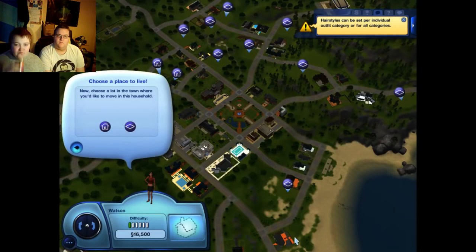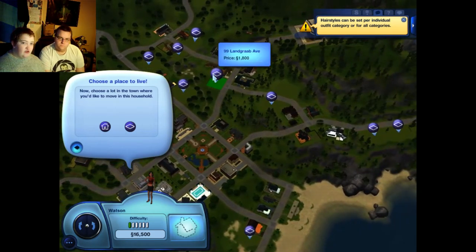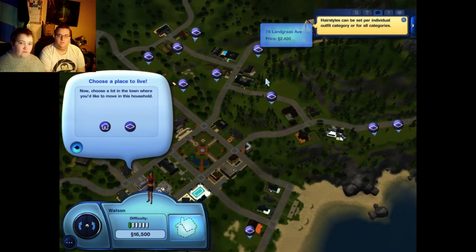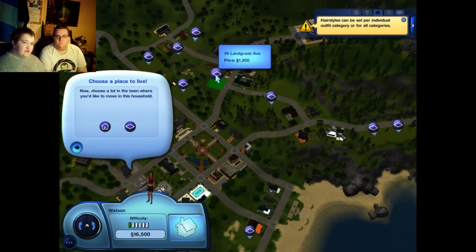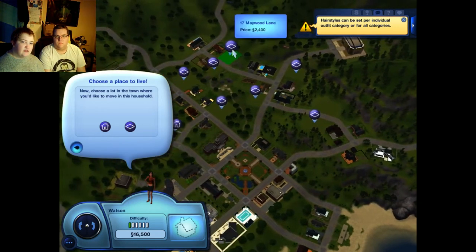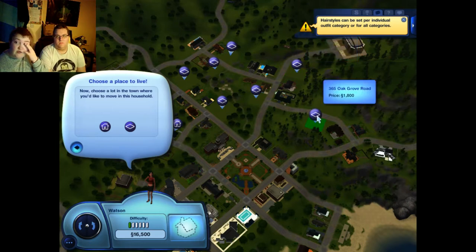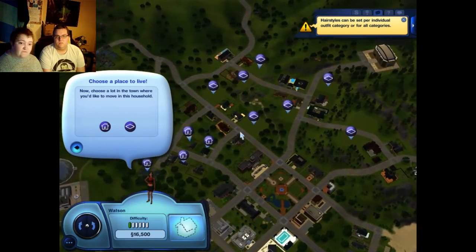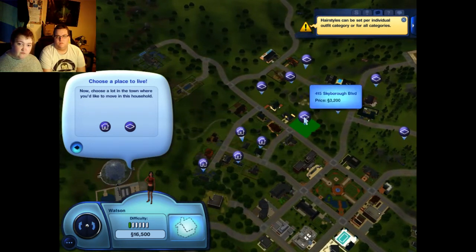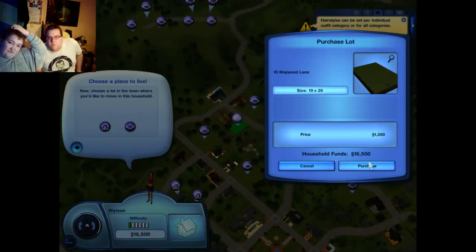Choose a place to live. Right, we only want to start small. That's long and small. These are like squares. Wait, which one's just the cheapest? 1,200, 1,800. I think it's 1,200 that's the cheapest. Yeah, it is. So wait, that's not the one. That one. There we go. 18 Marywood Lane, 19x29. That's a really weird number.